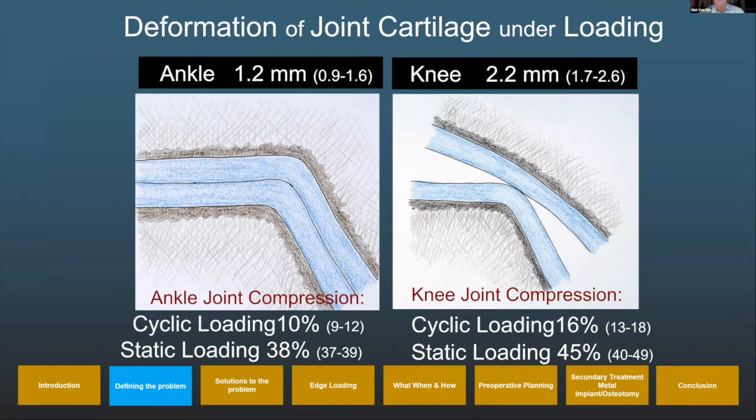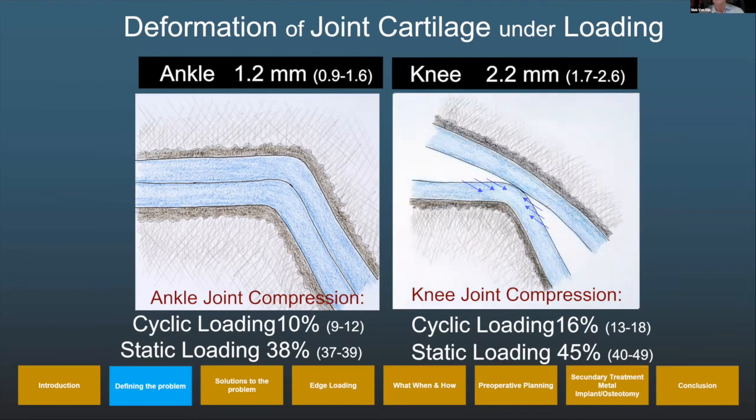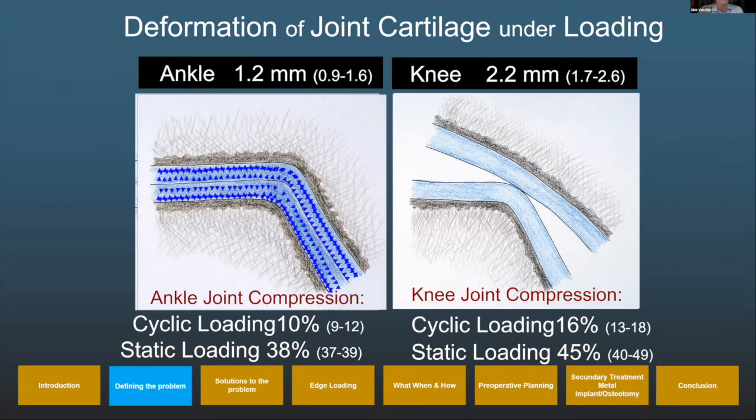a representation of a congruent joint. So on loading, the water out of the cartilage flows into the joint space, and we know that 75% of the cartilage is water. So there is this flow of water, and the cartilage compresses like a sponge, and then on unloading, the water goes back into the cartilage. In a congruent joint, basically we see the same, but because of the congruency, the compression is much less, and the content of the cartilage stays within the cartilage.